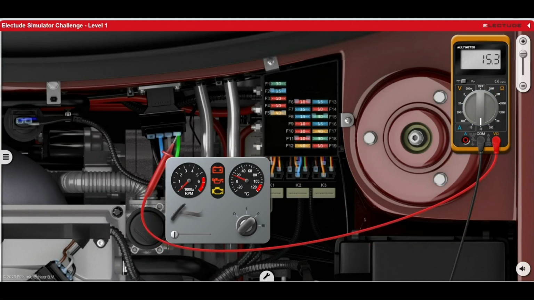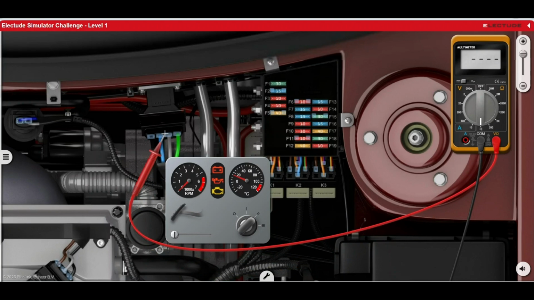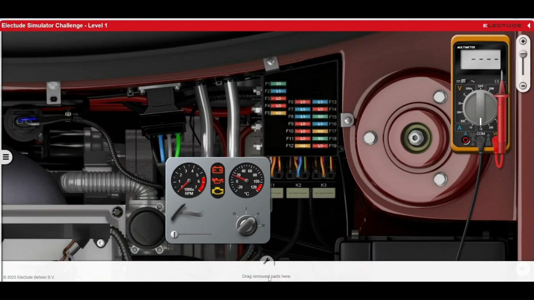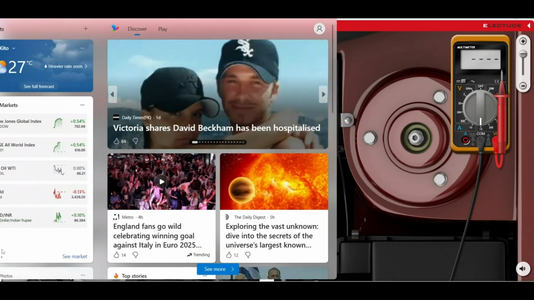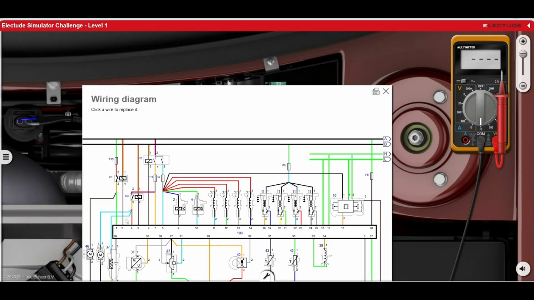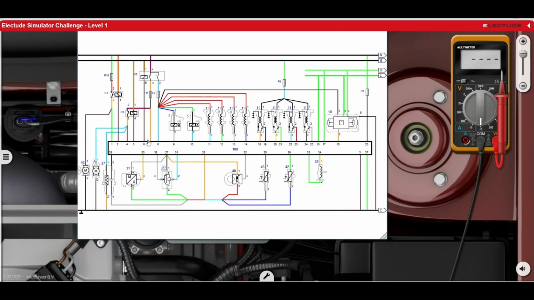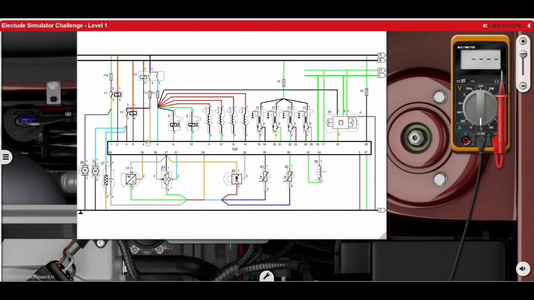So now I check that there is actually no continuity between the ground and any of those wires on the sensor. Ideally, it should have been the green wire with the ground. Ground appearing on any of the other wires would also have been a problem.